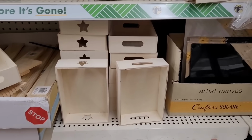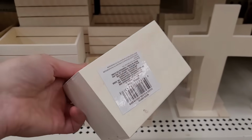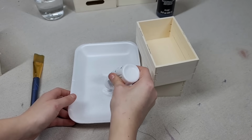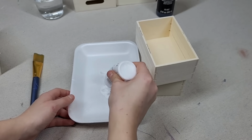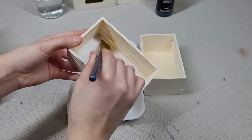Go to the dollar store and get 8 of these mini trays. You're also going to need 4 of these little mini crates as well. We are going to grab some white paint and start painting these. So start off by painting the inside. Make sure these, of course, are clean.